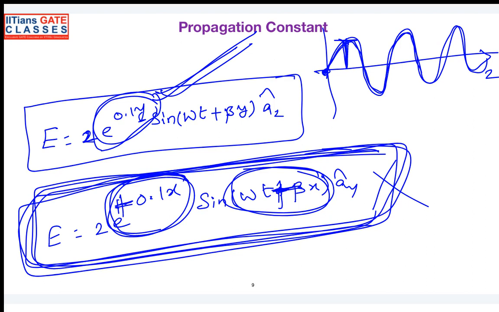Understood? Why? Because you can see here amplitude is varying in Z and phase is also varying in Z only, because phase is 0 here and pi by 2 here, 180 here, 270, 360. So you will never have a wave like this. Nobody is going to give you that. Just understand the purpose I was giving this. You should have both negative or both positive. Okay, sure. Got it.